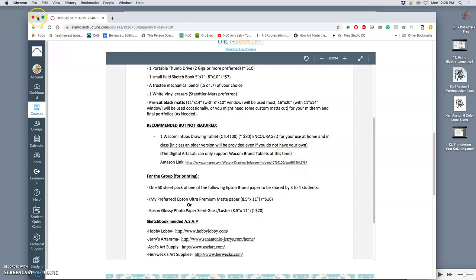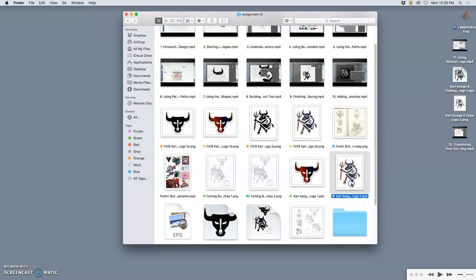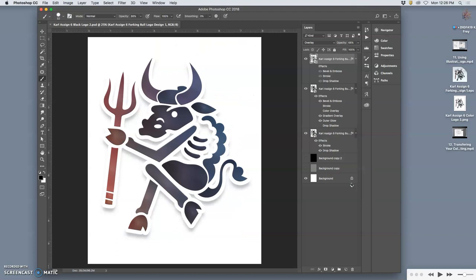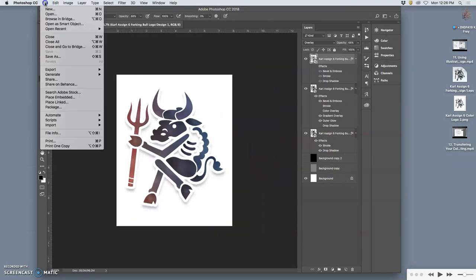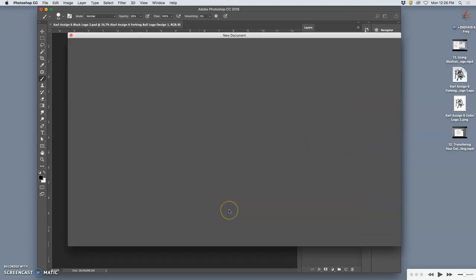Okay, so now how do we actually make our stuff print ready? Well, we know we need it to be 8 by 10, right? So if you remember, we go back to our PSD for our logo, and we already set this one up perfectly. Because what did we do? We went to File, New, and we said we wanted the image to be 8 by 10 inches at 350 pixels per inch. So that's one way you can do it.